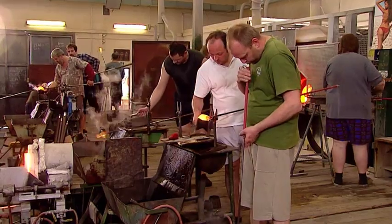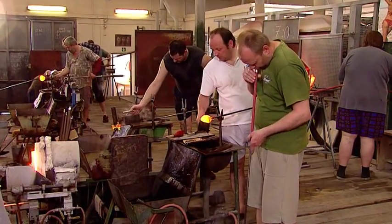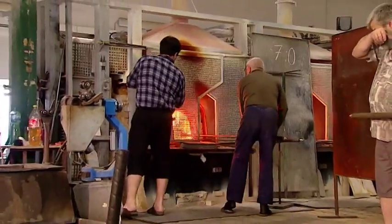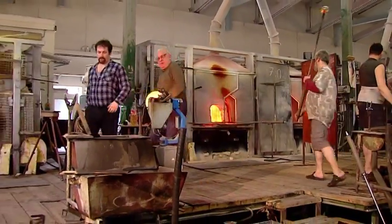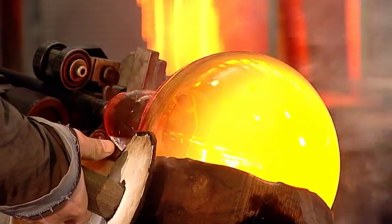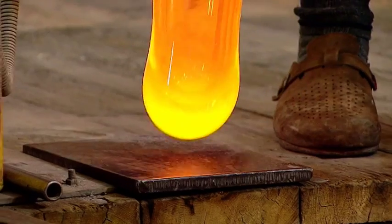Smaller products need a higher temperature in the furnace. Therefore, they are the first ones to start with in the morning. Then, as the furnace cools down gradually, it is the larger pieces' turn. It is not skill and physical strength alone, but also the mutual teamwork of glass masters that give rise to the crystal art pieces.